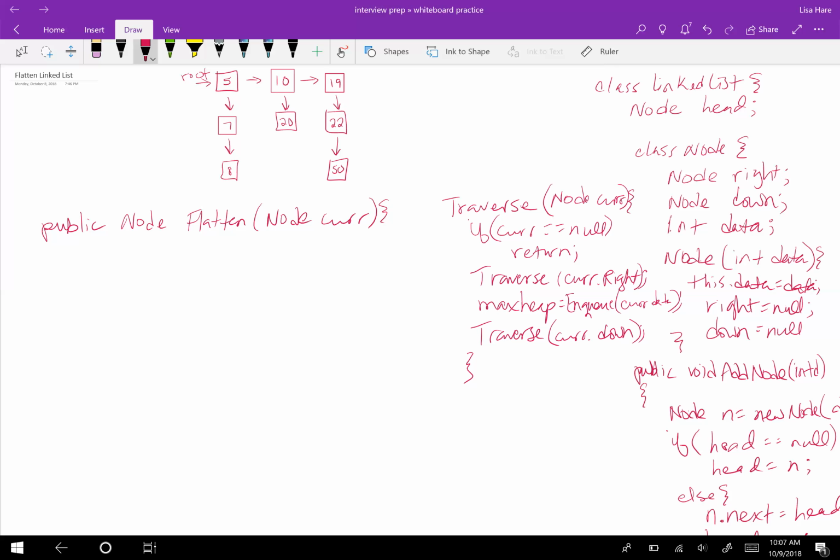Okay, so before we can call these functions, we're going to have made our priority queue. We need a little more space than that.